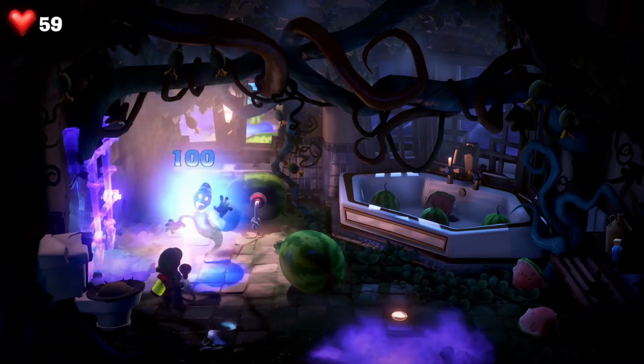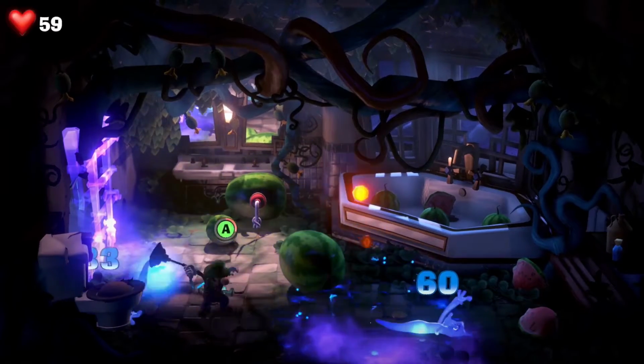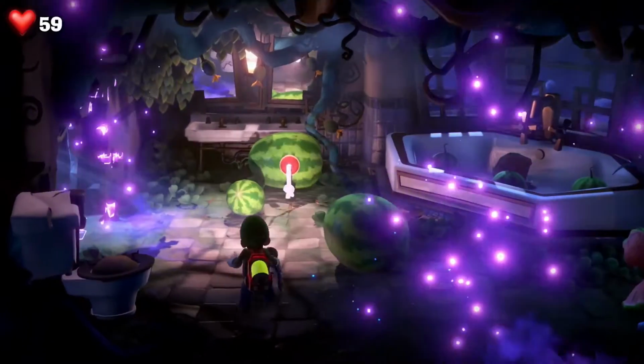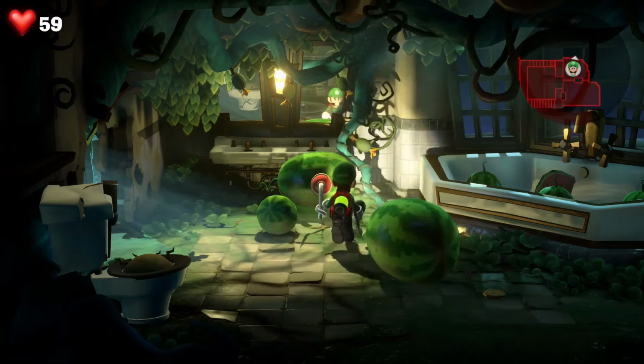Why won't it let me shine the light on this guy? He's holding the watermelon in his hand? Why does the watermelon block it? Alrighty. That's annoying.